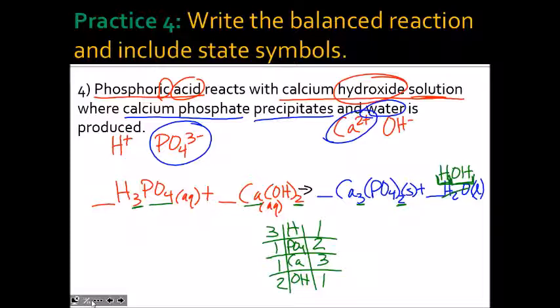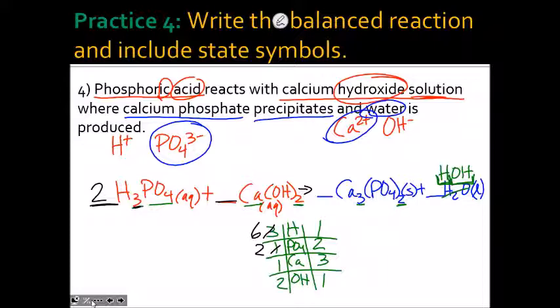Now I would also tell you you should probably look at balancing the calcium and the phosphates first, because the HOH will probably work itself out. So we can start right here with the phosphates. What do we need to put here to fix the phosphates? Yes, we need to put a 2 here. Good. 2 times this 3 gives me 6. And 2 times the phosphates gives me 2 there.